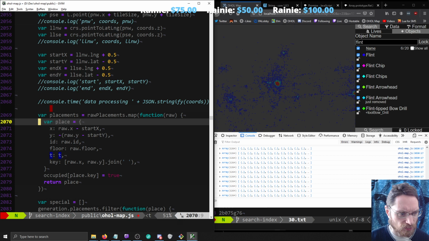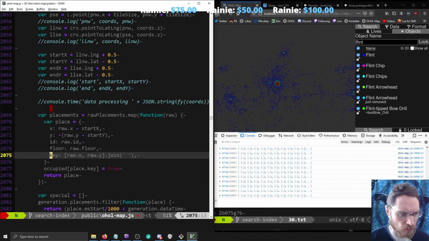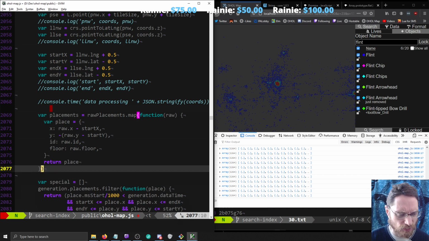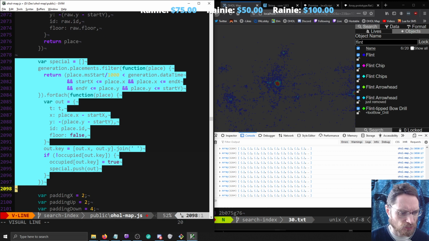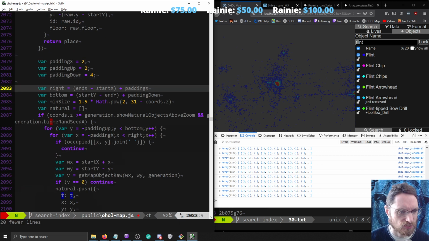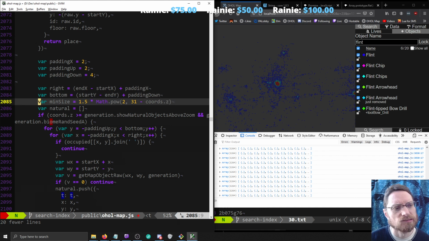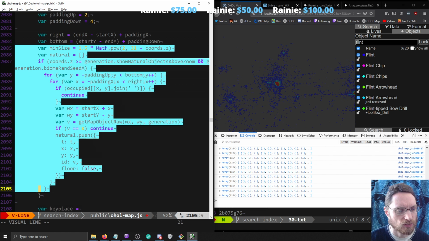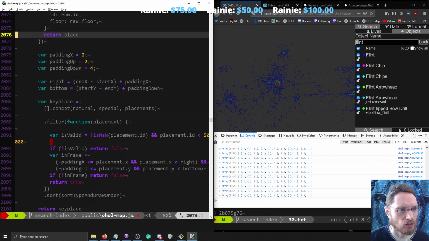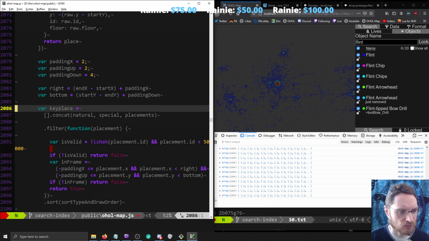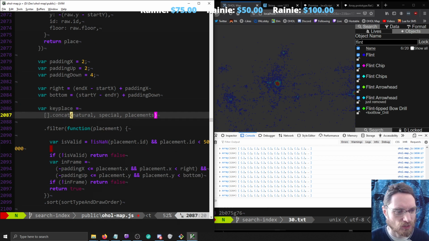Coordinates of this tile. Offset the coordinates. I don't think I need the key here because it was all for that occupied stuff. Special, maybe. Size, I don't think we would need. Natural objects. So we're not going to have any of this.